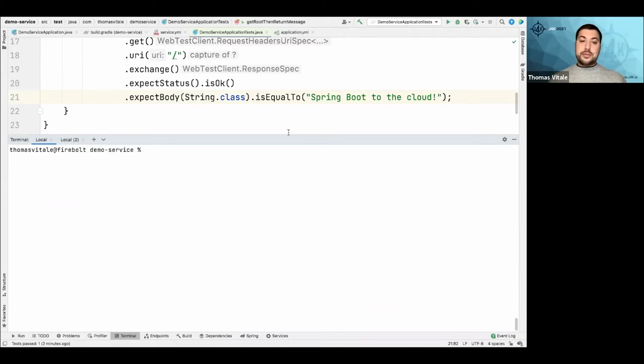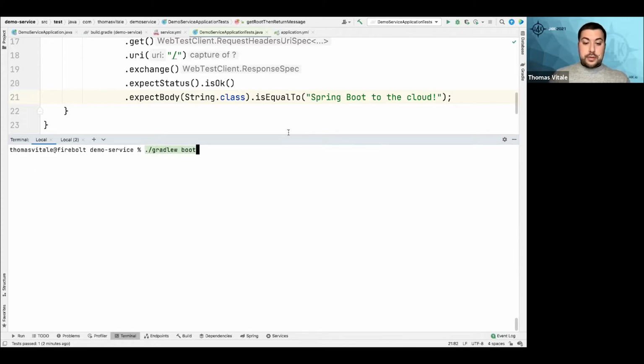But I'd like to make it even more portable, because the jar file is convenient when we deal only with Java applications. But by containerizing the application, we have one uniform way of handling different workloads, independently from the language or the framework that we are using. And using the Spring Boot plugin, both for Gradle and Maven, it's really easy.